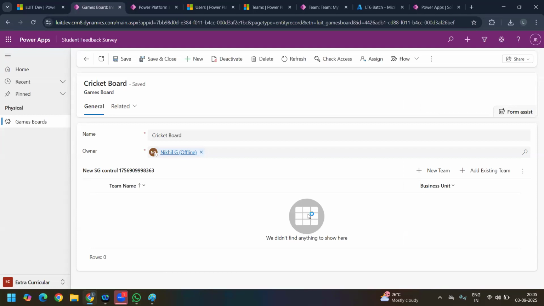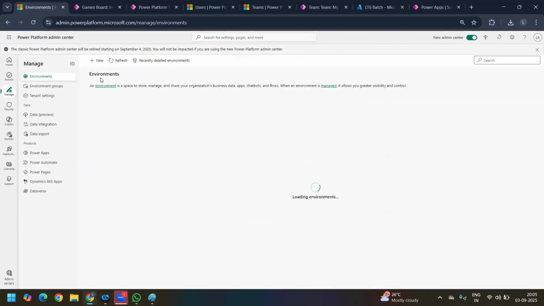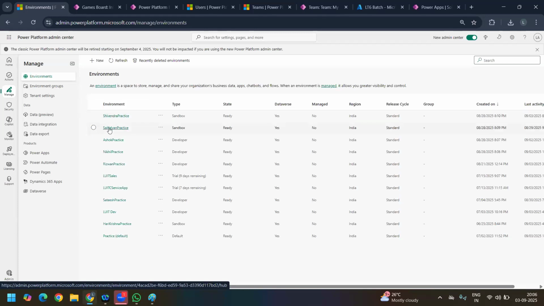So I will be giving the same kind of exercise to explore this. Right now we have individual users, right? So you can just add other people to your environment and you need to control them. That's your practice. Right now, Shivendra has complete access on his environment, right? So I will mention in the assignment that he has to onboard my user to his environment and give the control of what that user has to do. Like that, you need to practice. Everyone has an individual environment, right? So other than you, someone else you should add and they should do some action. Like that, you prepare and explore this activity. Okay.